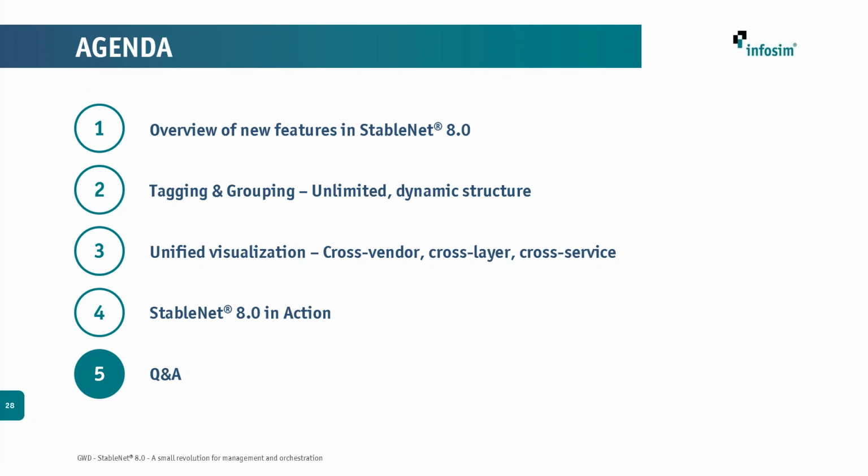There is one question about software as a service model, and yes, StableNet 8 will of course also be available as a software as a service model. So if you're interested in that, and I think we have a few of our SaaS providers in the audience, you will be able to upgrade to the new version.